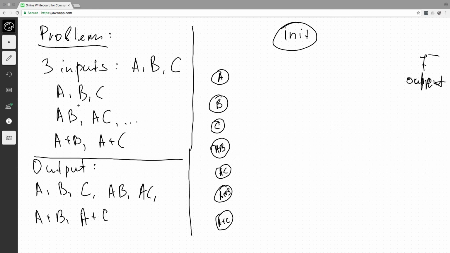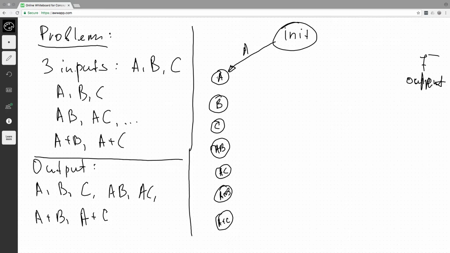So now we're talking about 1, 2, 3, 4, 5, 6, 7 different input signals that are possible in our finite state machine. So when, for example, input A arrives, our finite state machine goes from initialization to state A. And we know that state A is mapped to output A, so an LED indicator will be activated when we move into the state A.